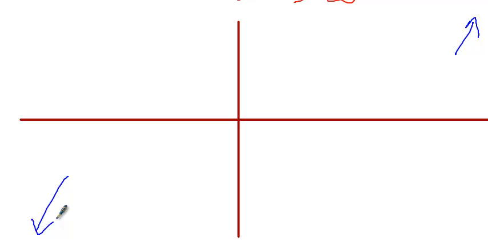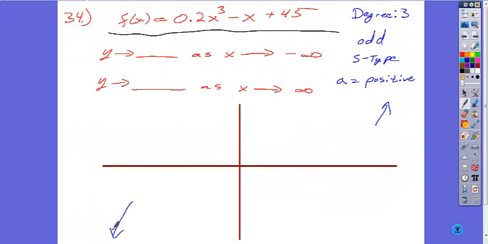Okay? So, now to fill in the actual answers. Y approaches blank as x approaches negative infinity. Again, which way is negative infinity for x? To the left or to the right? To the left. So as I move to the left on my x, what's happening with our y? Is it pointing up or pointing down? Down. So as I move this way, my graph is pointing down. If we point to the left forever, we point down for how long? Forever. So how do we say forever down in math? Negative infinity. So y is approaching negative infinity as x is approaching negative infinity. Everybody okay with that? Yes, no, maybe?